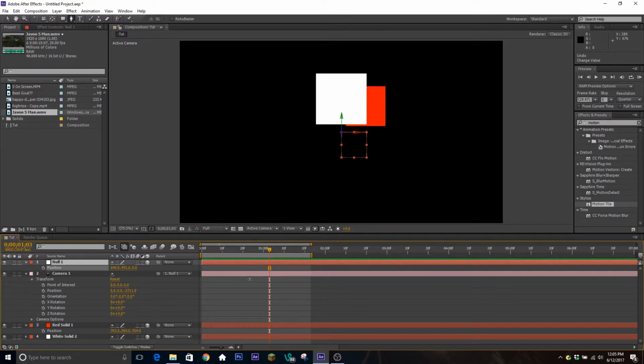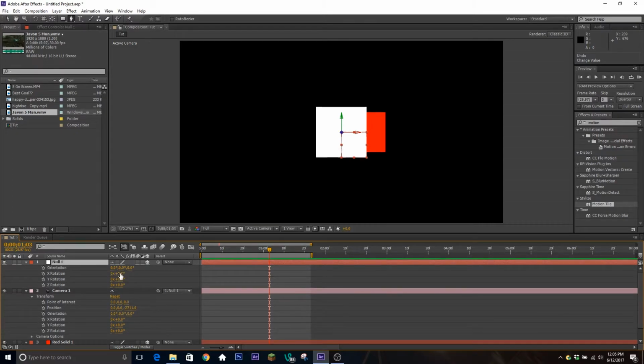And you can also move up and down and all the other aspects. So rotating and stuff like that will all look normal as you think it would show up. This is really good if you use the null layer and the camera's point of interest and things like that in conjunction. After you practice with it a little bit, you can get some really good camera angles that a lot of people use in motion graphics and making intros and things like that.